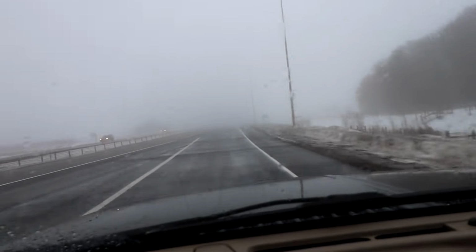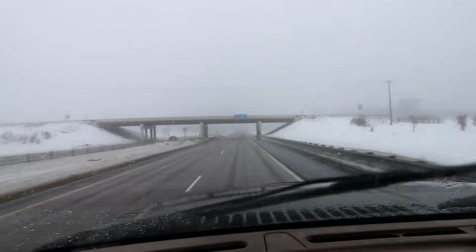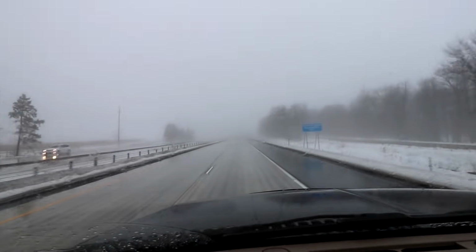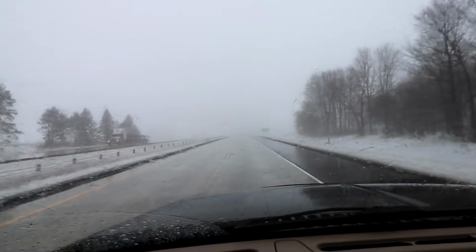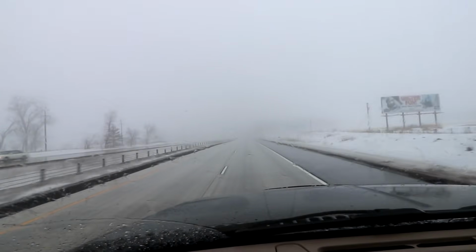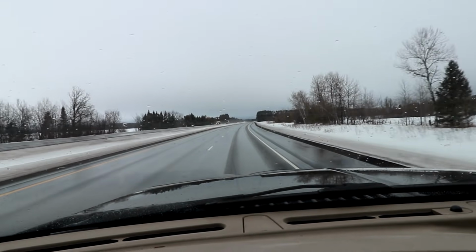See better through the camera than you can through the windshield. I'm just getting onto Interstate 35 right now. I drove back from up here 4 days ago, and now we've had a couple of days in the upper 30s, and now the rain yesterday and the rain today, and the snowpack has dropped at least 12 inches. It'll be interesting to see what it looks like at the house in the yard there, just to see how much the snow has dropped. The fog has cleared up real nice here.